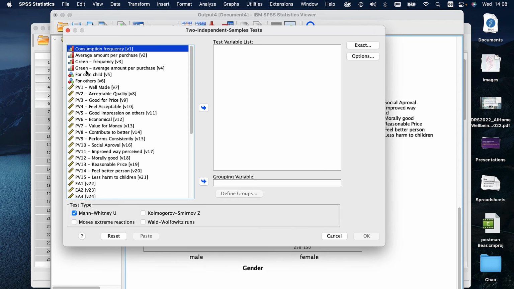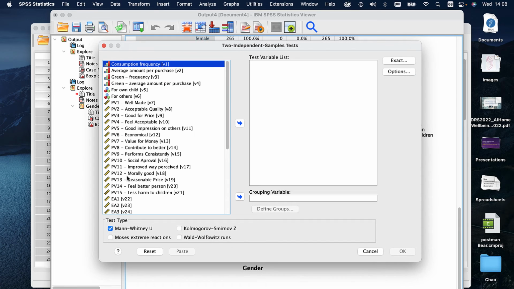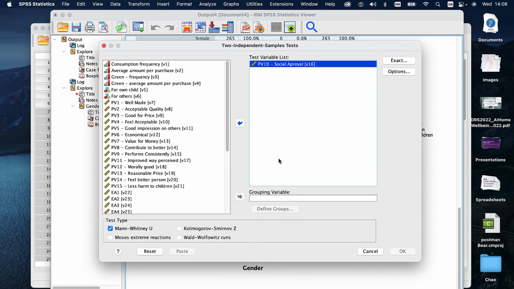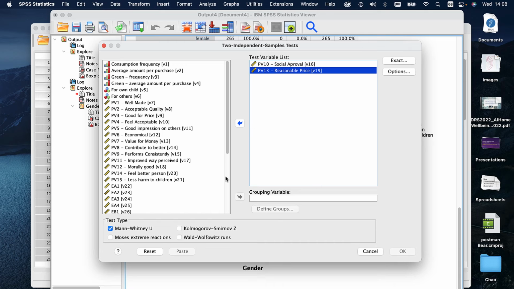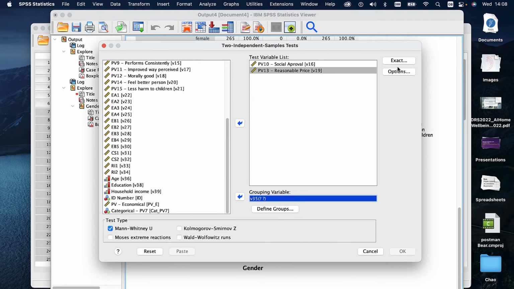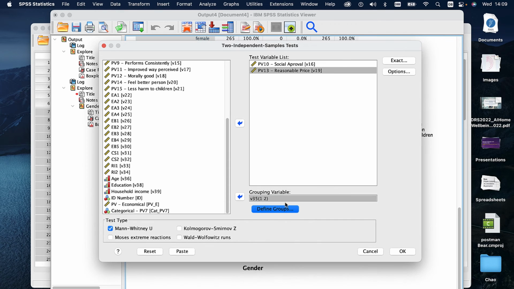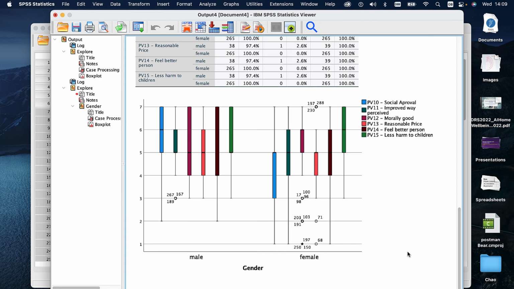So here we go. I said these two were PV10 and PV13. Let's chuck those in. The grouping variable I'm putting in is gender. We've got Mann-Whitney U test. Define groups 1 and 2. Let's click on that. Click OK.